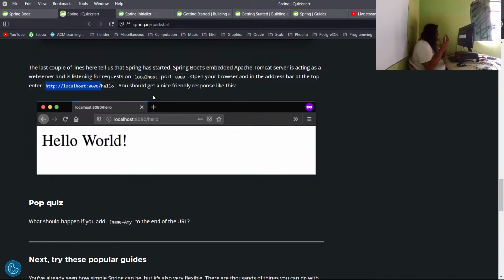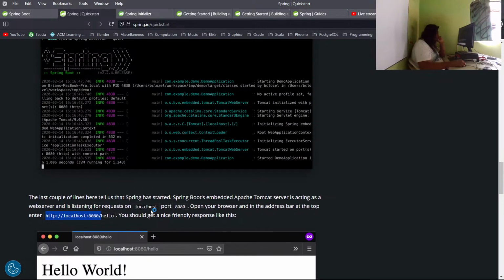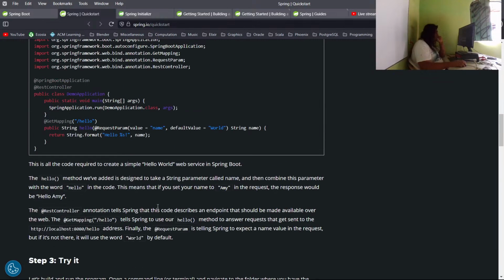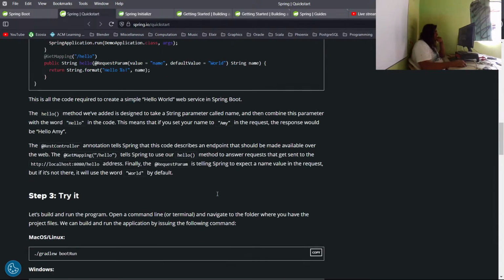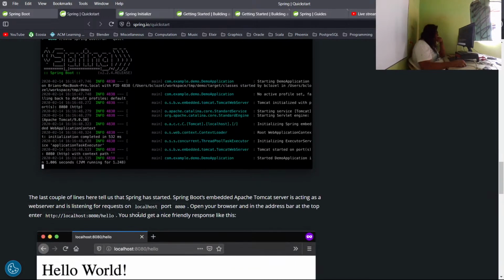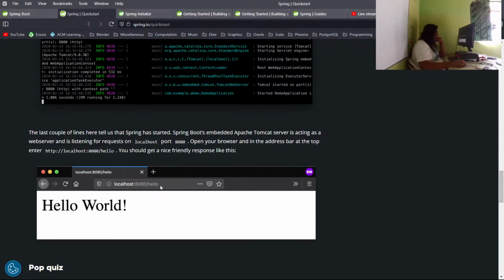What should happen if you add this parameter to the end of the URL? Well, the explanation is over here. It is expecting this parameter in the request with the default value of world. In here, we are not sending any name, so it brings the default.